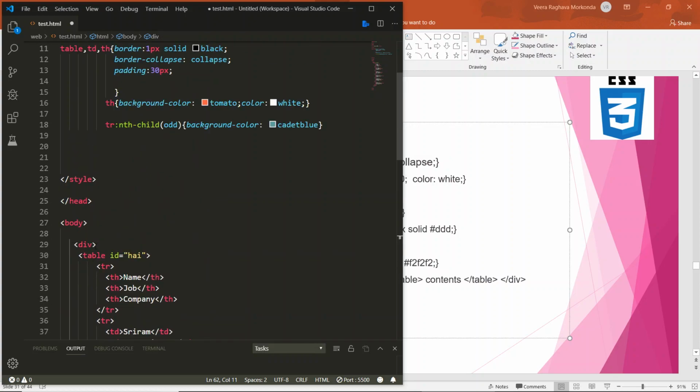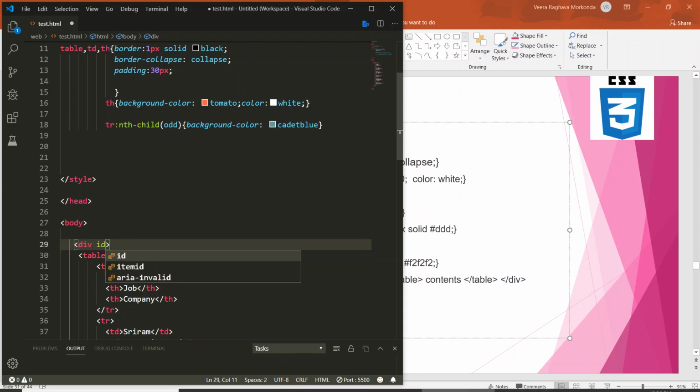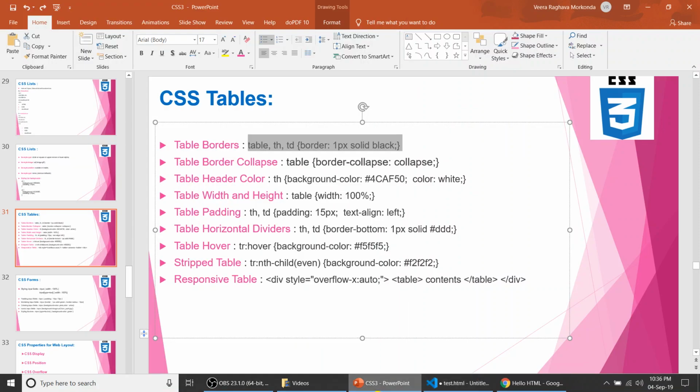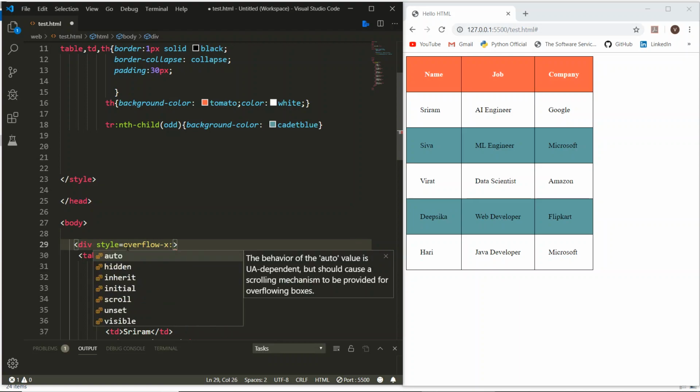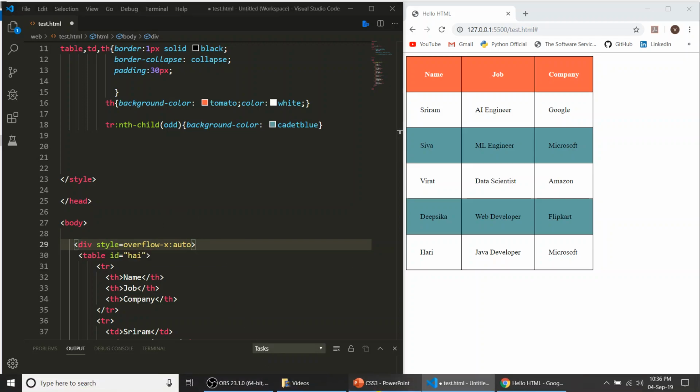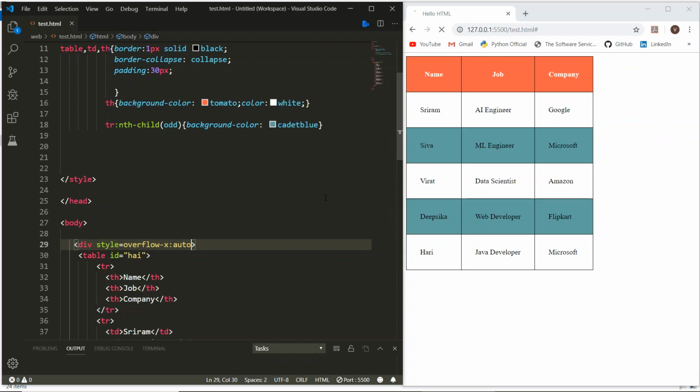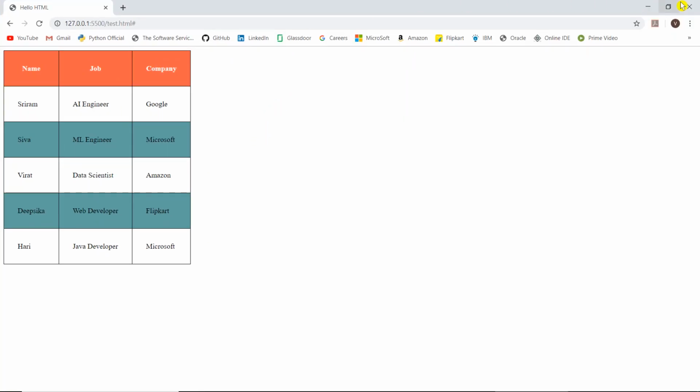Then we can make use of style, style equal to overflow-x: auto. We can make use of this property, right? And let me resize it.